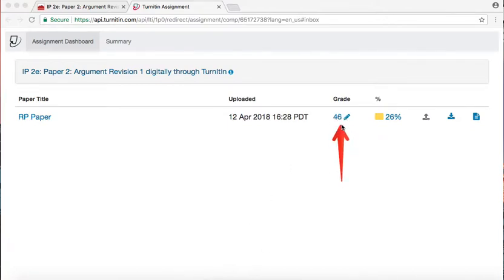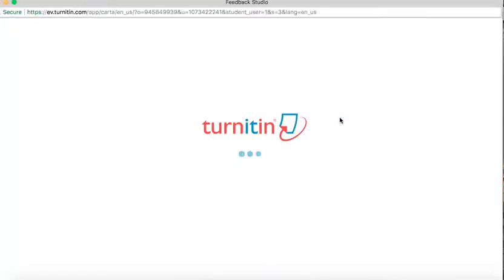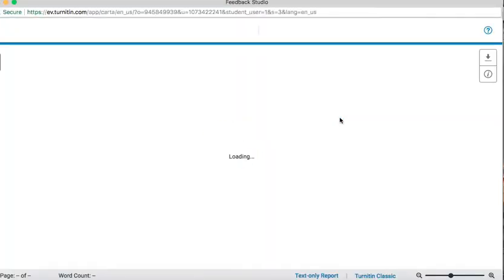You can see what grade you were given, and then this is your original paper. So you want to open up the grade, and that'll pop up in this feedback studio, which will hopefully load eventually.